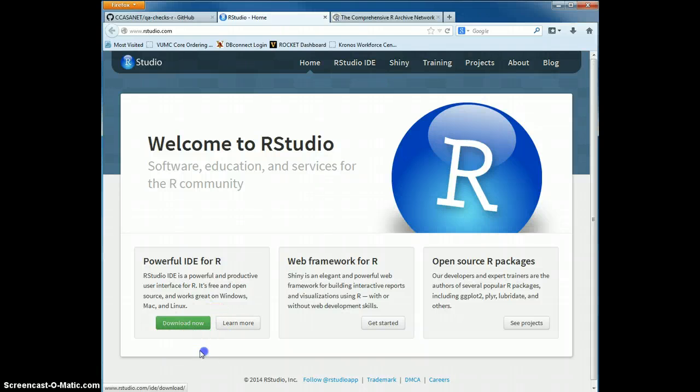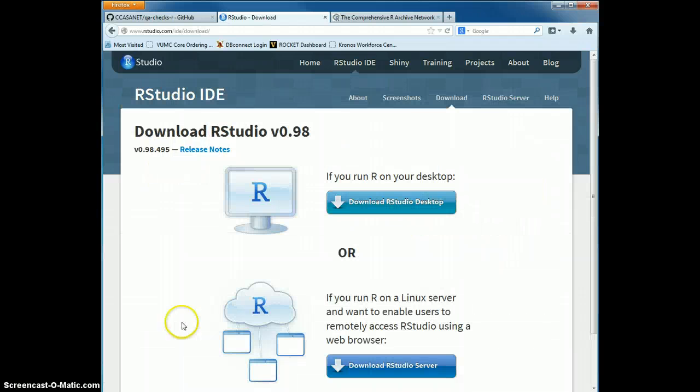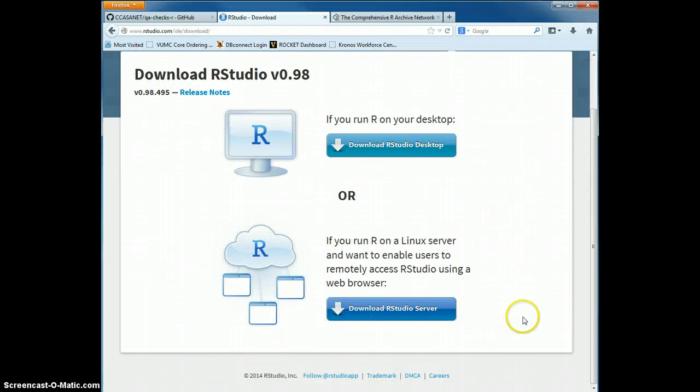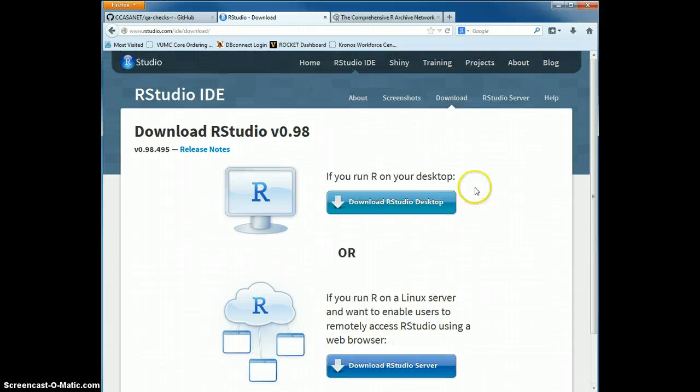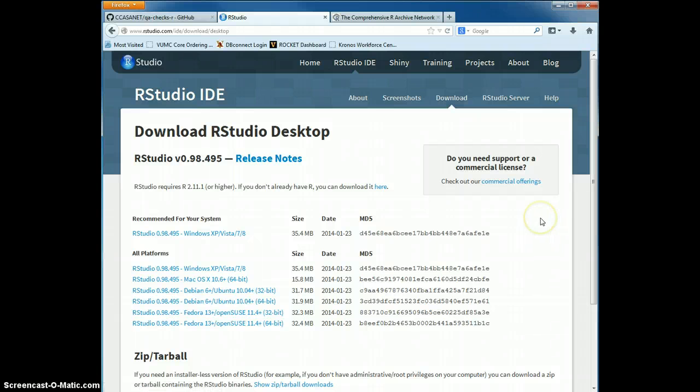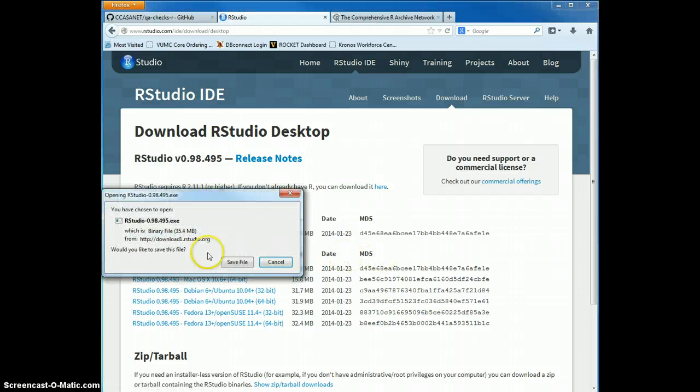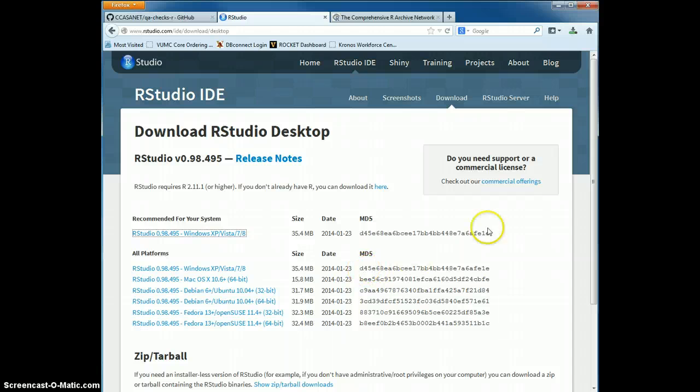So here's a download now. And you have an option to get a server installation, but I'm pretty sure that you'll want this desktop installation. And the one they recommend for your system here is a Windows one that I'll click on. And again, you save the binary file and you just run it.